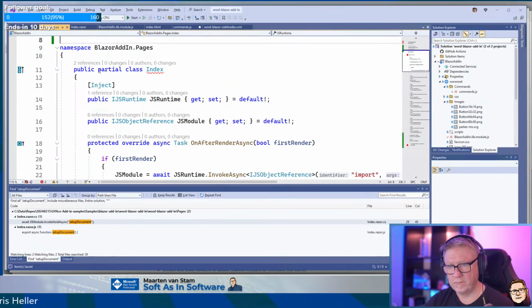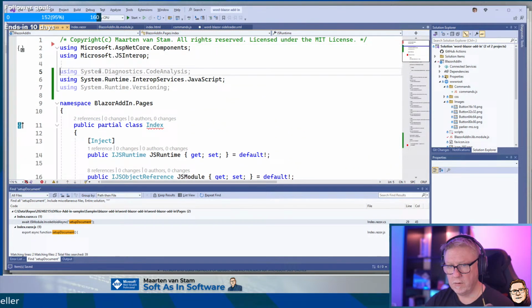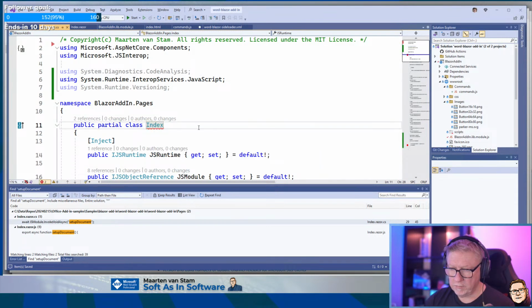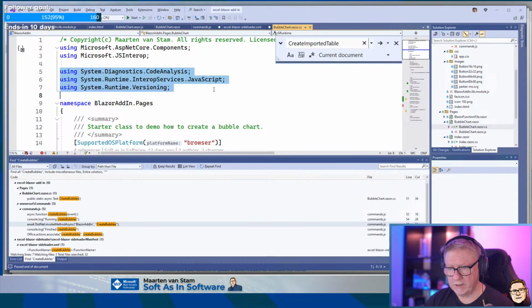Save. And for this we had to do something else.